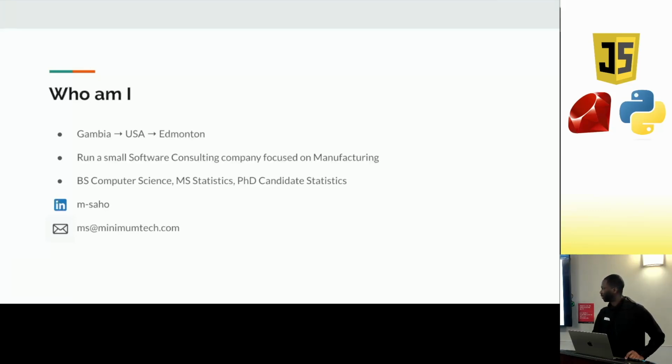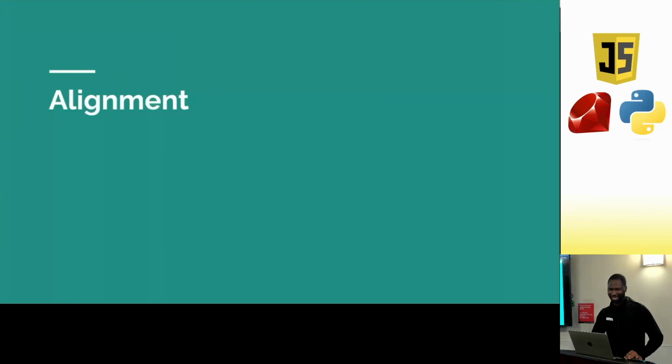We mostly build software for manufacturing companies. I also did my bachelor's in computer science, did a master's in statistics, and I'm currently doing a PhD in statistics. Final dissertation is next week, actually, so I'm pretty stressed right now. And that's my LinkedIn and email, just in case. So that's that about me.